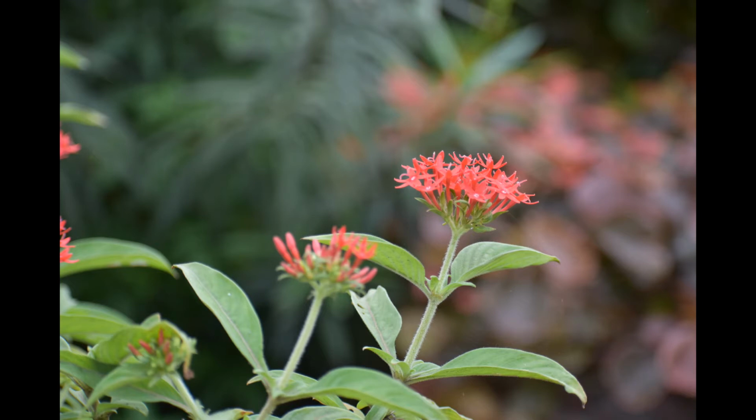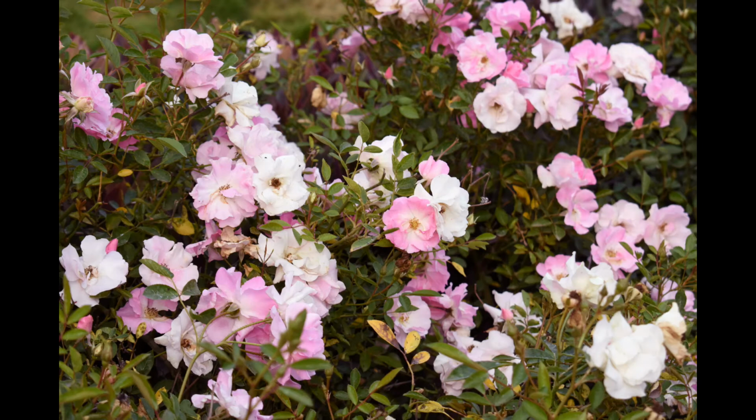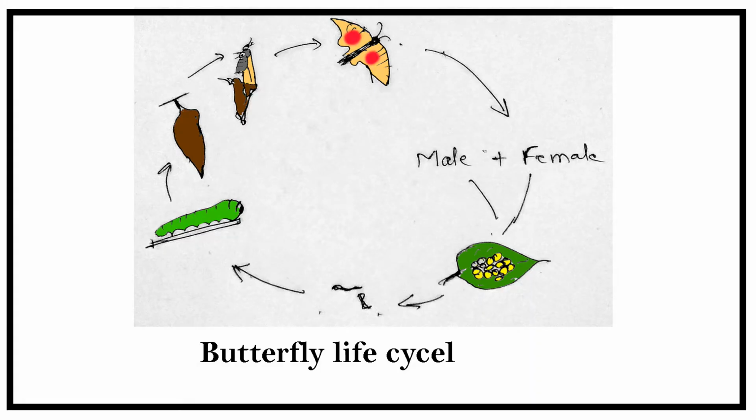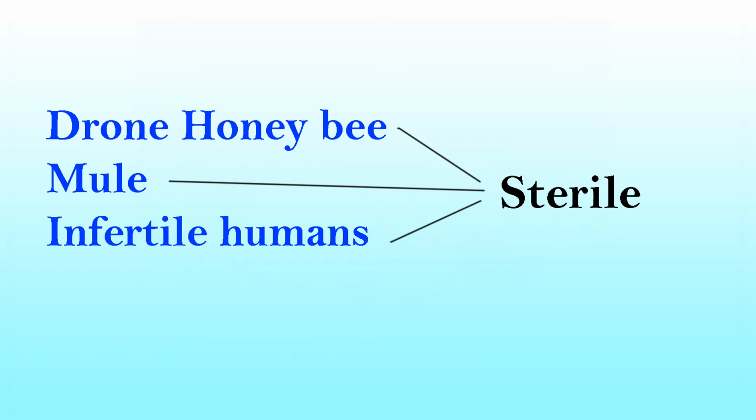When you look around in nature, you will see that every living organism tends to reproduce young ones like them. For example, a mango plant produces mango fruits, and the seeds of these fruits germinate and develop into a new mango plant. And similarly, every living organism also gives rise to the young ones of their own kind. Although there are certain organisms that cannot reproduce due to some genetic reasons or defects in their organization.